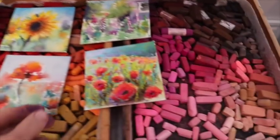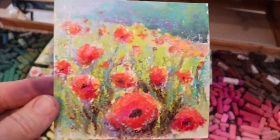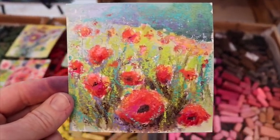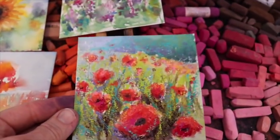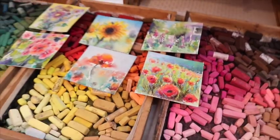This is one that I have already done that to, and if I hold it up close, you can kind of see where I've added the pastel. You don't want to overdo it with this technique, but we're going to talk about that more right now. So let's get started. It's a pretty simple technique, and I think you're going to like it. Let's do it.